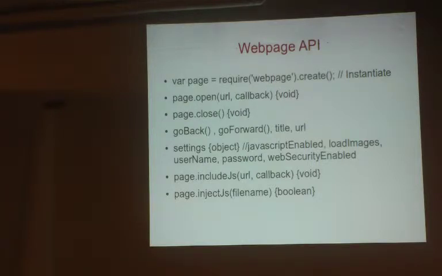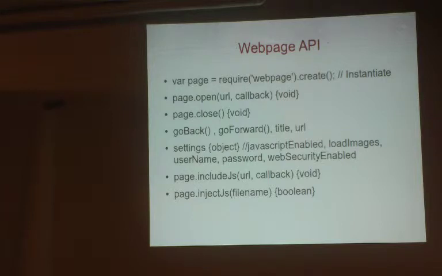This will also clear the memory heap which was assigned to the page object. Go back and go forward are like the normal browser back and forward buttons. Title gives you back the title of the page, and URL will give you back the URL.